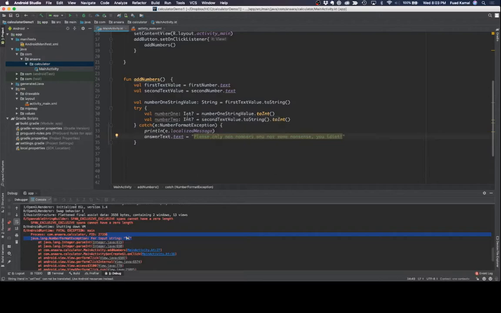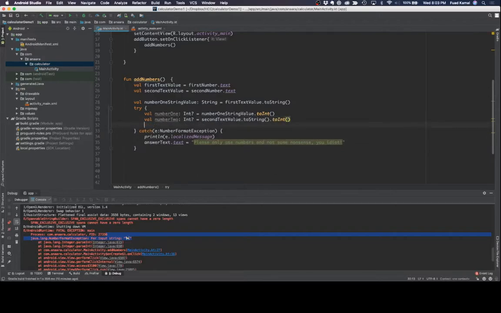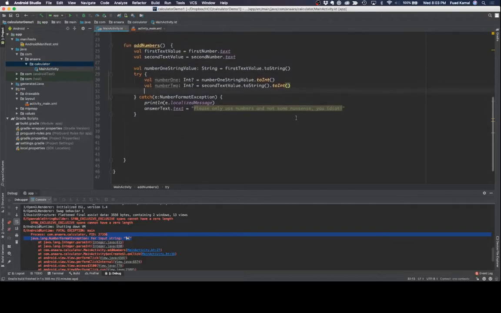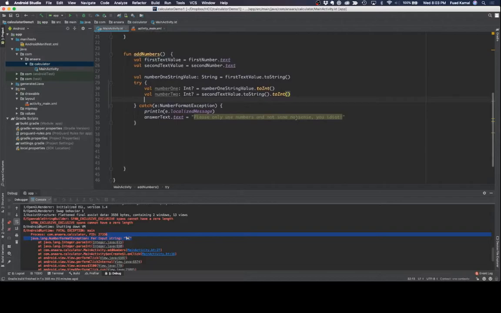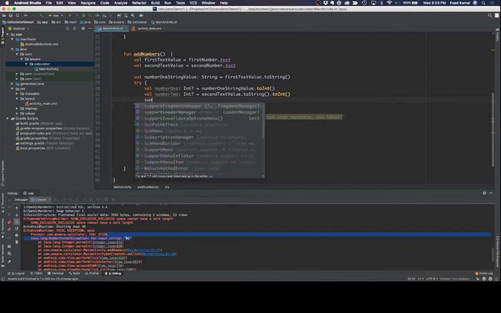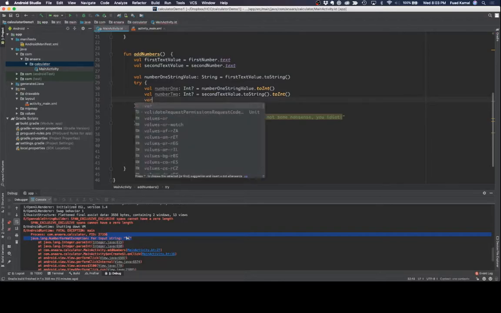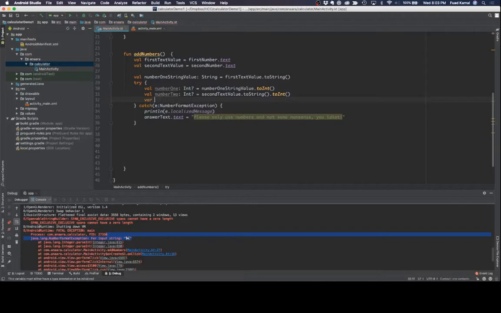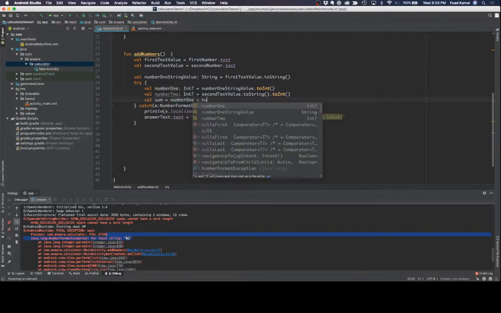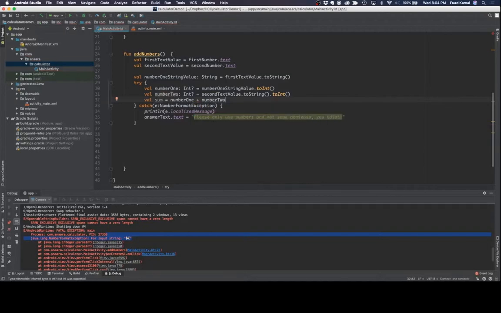Now, if I did this try and it worked, what would I do after here? This works. Number 1 has a value. Number 2 has a value. So now I know they have values. So now I can say, okay, val sum is equal to number1 plus number2.